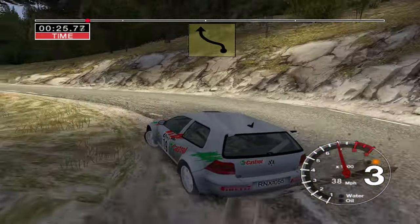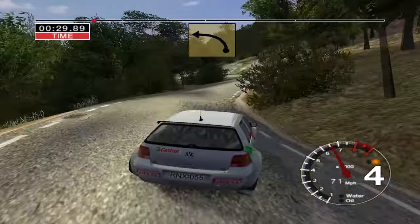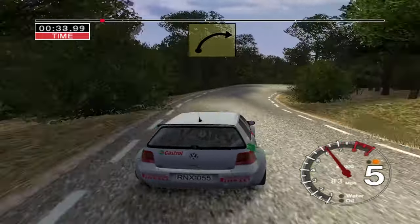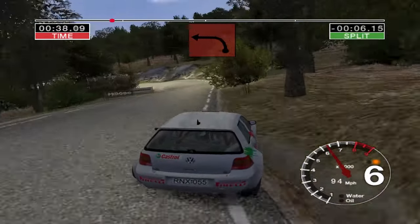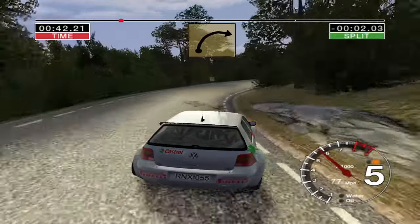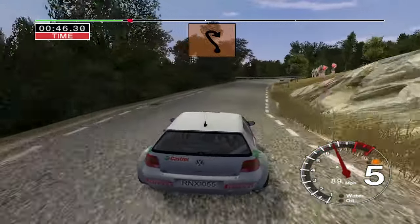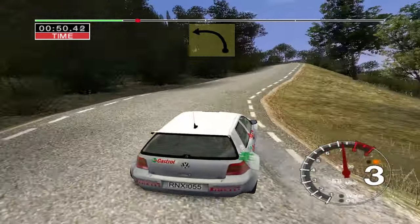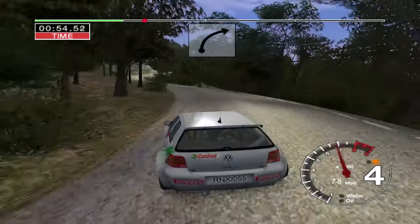And 6 left cut into long 5 right. And 5 left tightens. And very long 6 right tightens. And 4 left. And very long 5 right. And 6 left into 3 right tightens. 30 long 5 left. Into long 6 right.